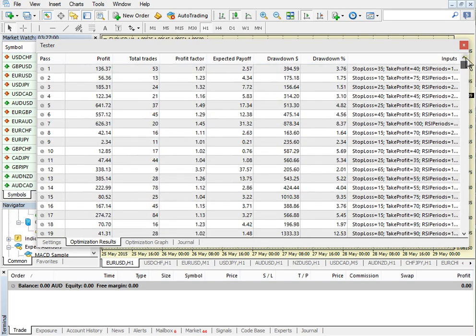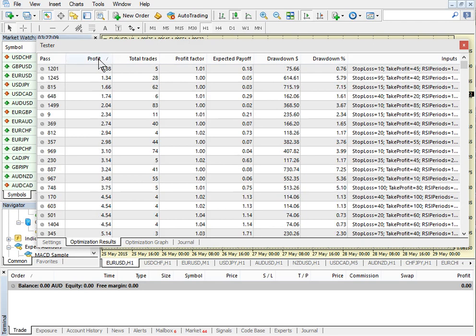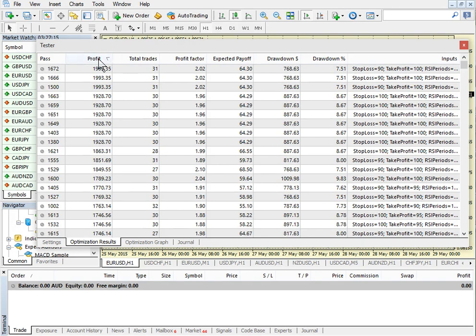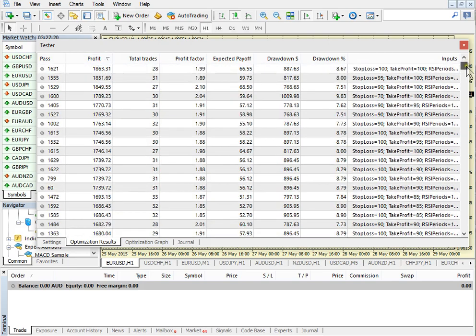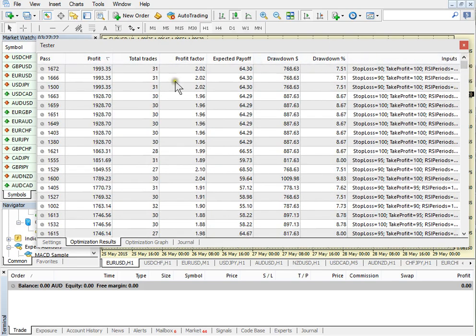So what we need to do is to get these into an order, we need to click on a column. Now, I would suggest you click on the profit column. First time you click on it, it's going to sort them by ascending order. But we're more interested in the largest profit, so we're going to just sort them by descending order. It's also important that that scroll bar be right up the top when you look at this.